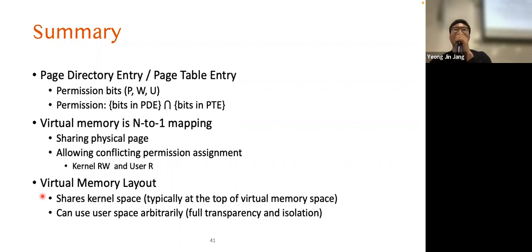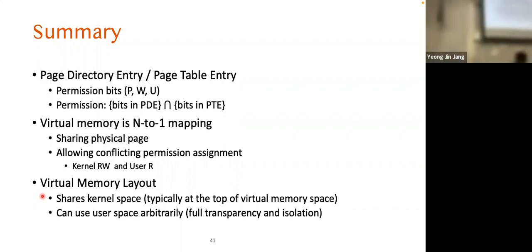Any questions about the things that we learned today? Yes. So in previous lectures, we talked about how two different physical addresses can use the same virtual address. So if two different physical addresses are using the same virtual address, can we map backwards from the virtual? We cannot map two physical addresses to one virtual address, but we can do the opposite.